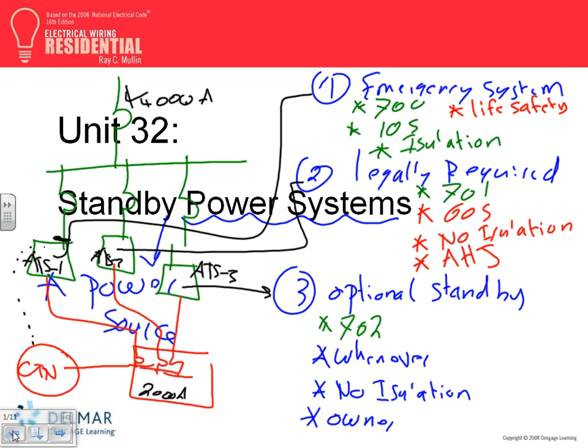Why 10? Because we need to allow the emergency system to energize. From 10 to 60 seconds, energize the legally required system. After that, after 60 seconds, why? Because now these two systems are up and running, cool and nice. Then this auto transfer switch, you can set it another minute and a half. Anything after 60 seconds, you can set it up to transfer, or you can wait an hour if you want. There's no limit. Yes, sir.